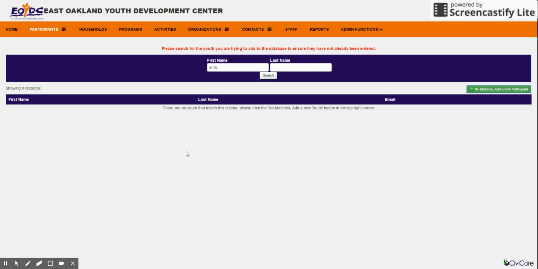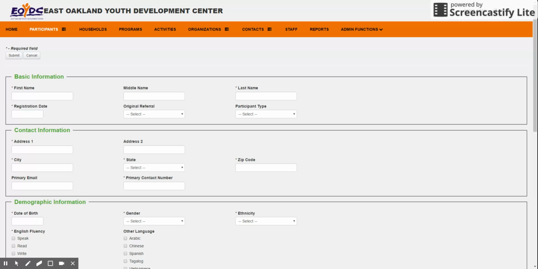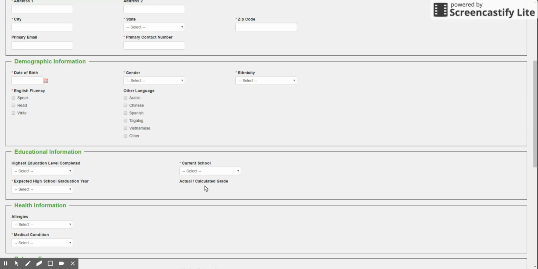This is saying we're good to go. We're not duplicating information. And this is going to take you to what we call the basic information of our participant. Hopefully you'll have all of this information at your fingertips when you go to enter a participant. But basic info is pretty much information about a participant that's not going to change over time. For example, date of birth, gender, ethnicity, a couple other things. Or if they do change, you don't necessarily need to know what was there before.